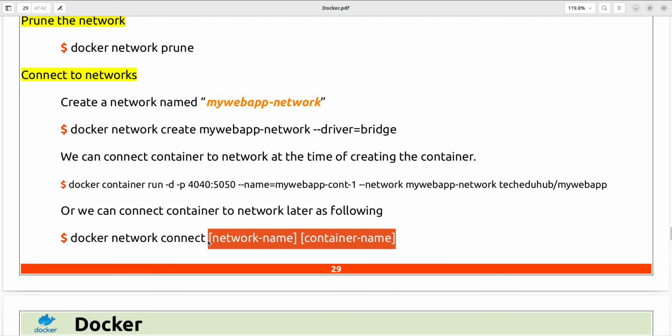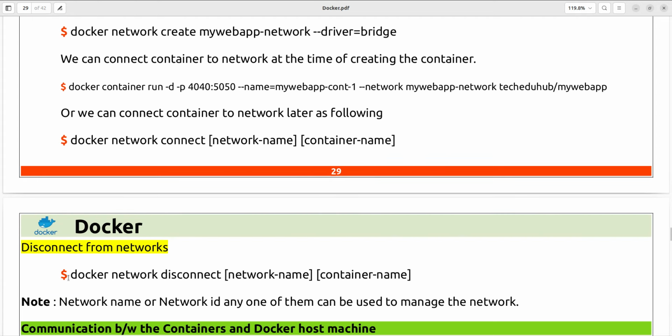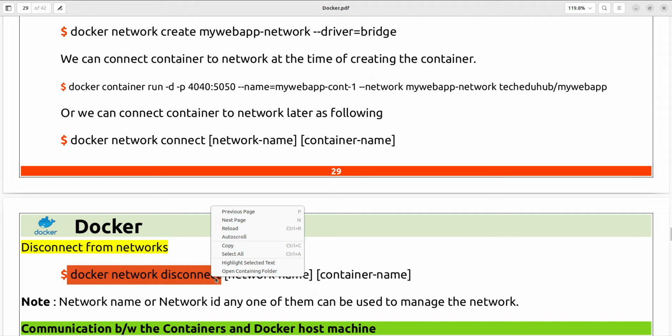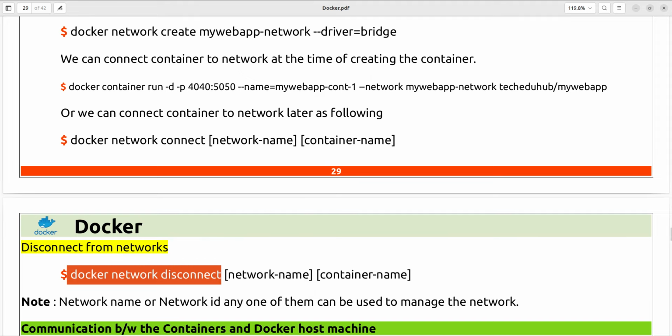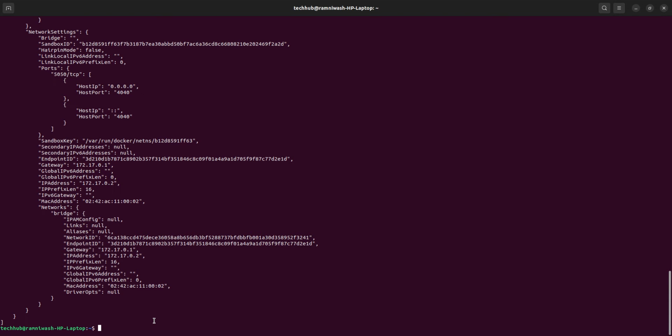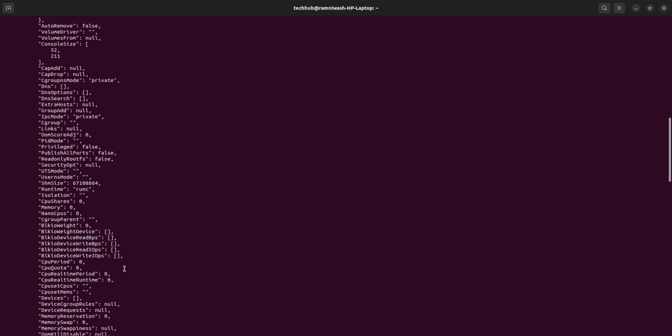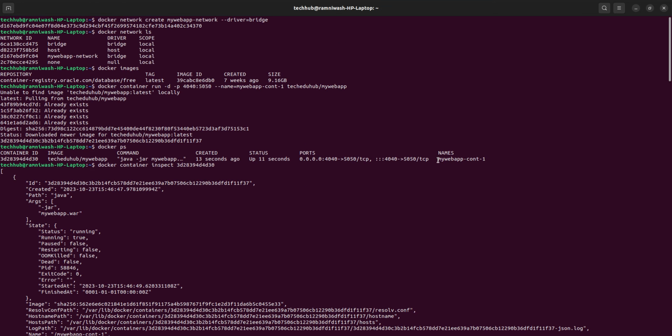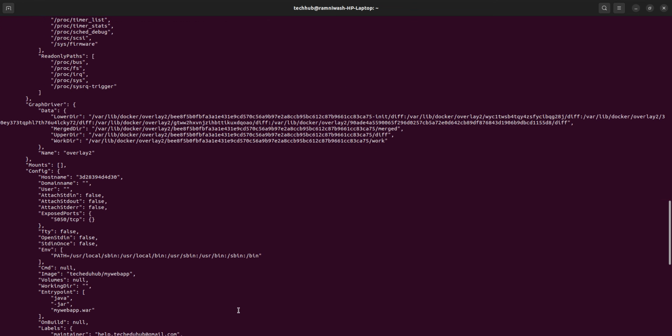Simple. Similarly, docker network disconnect. So I am just disconnecting my container. Either you use name or ID, doesn't matter. So I am using the name.